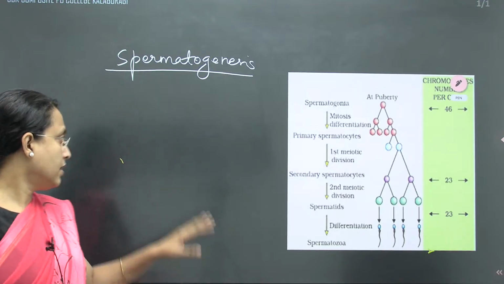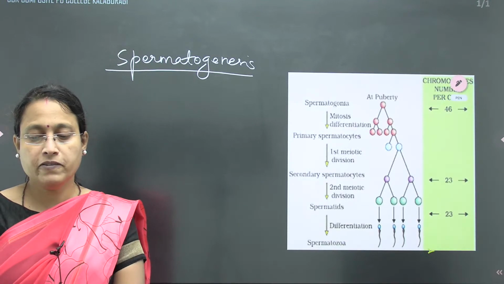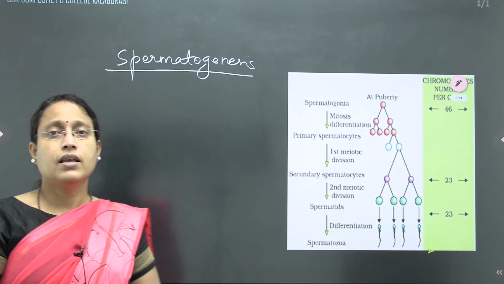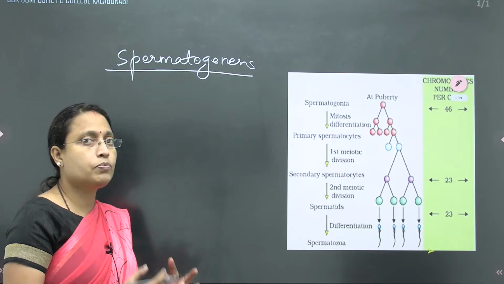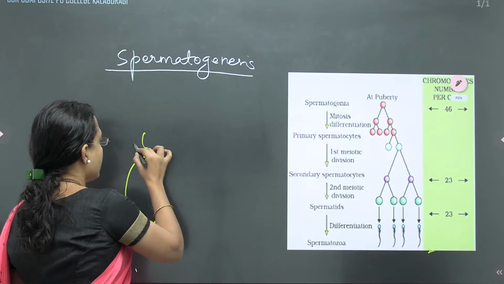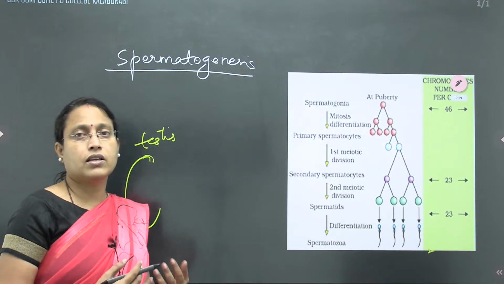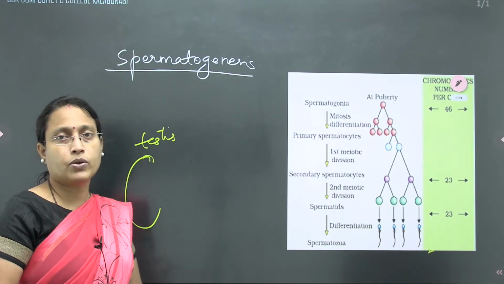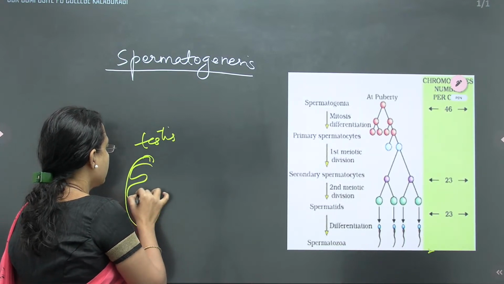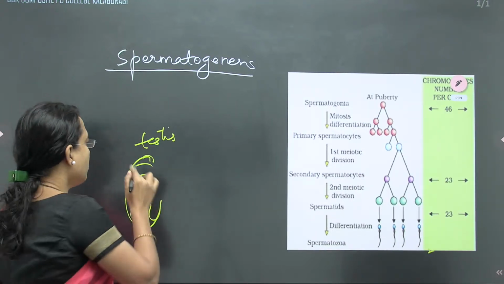So this completes the definition of spermatogenesis. Production of sperms is called spermatogenesis. Where does it occur? The location where exactly the sperms are produced. Very generally speaking, the sperms will be produced, as I told already, in an organ called the testis. The cross-section of the testis has already been taught to you. The testis itself is further divided into many compartments.